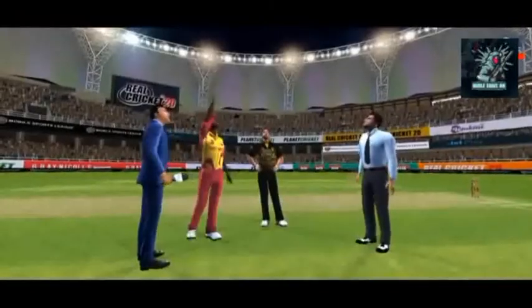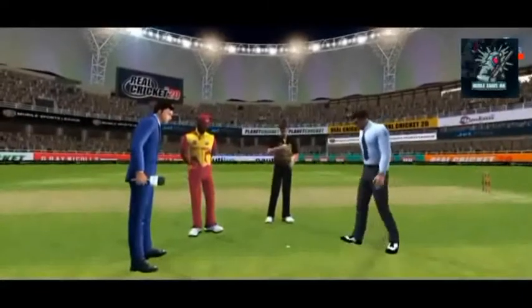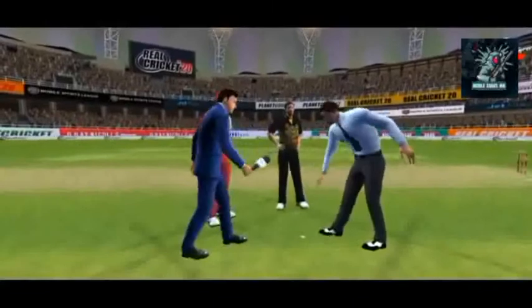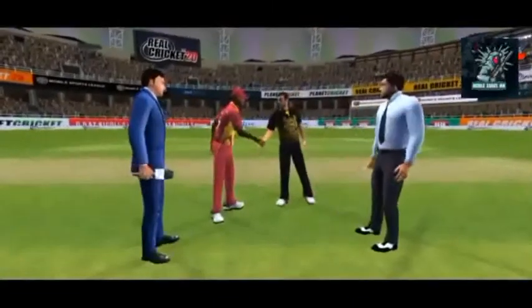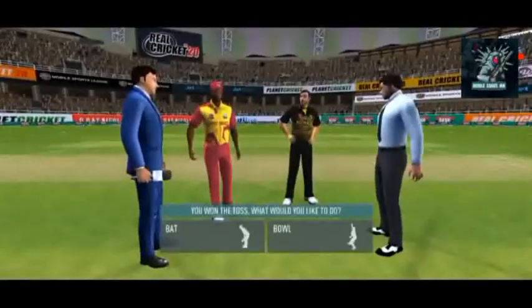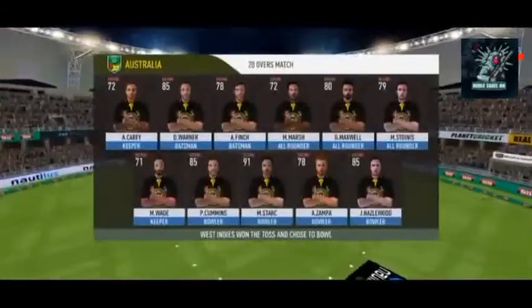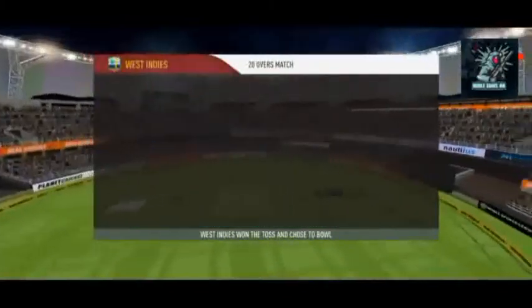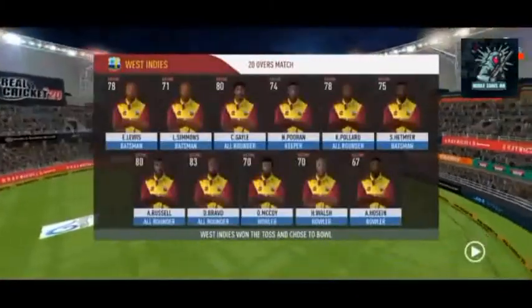We have both the captains and the match referee in the middle. Tails is the call, and it is tails. A good toss to win. They need to execute their plans well to make most of the conditions. These are the playing 11 for the respective teams.